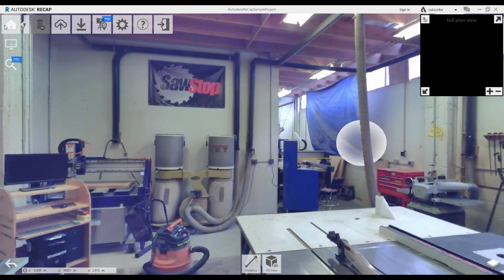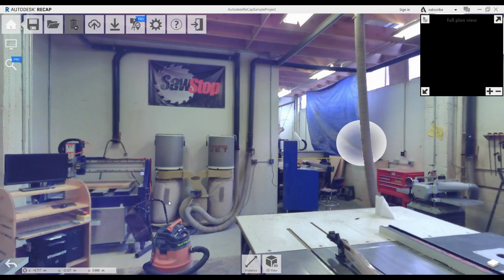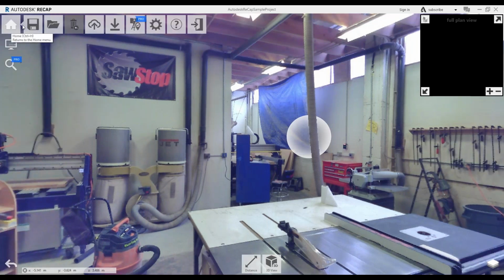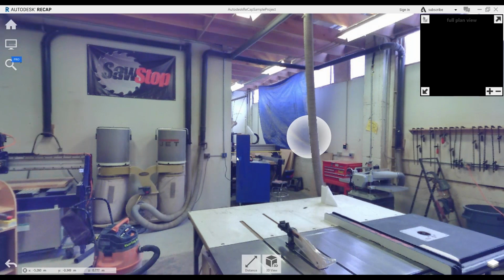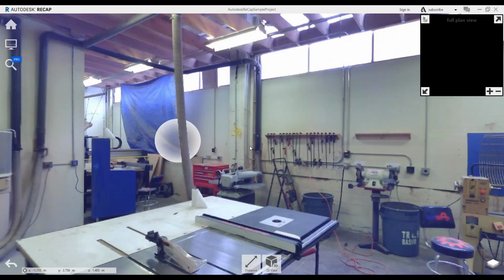The great thing with the software is that there are quite a few buttons, so you can't really get lost. Okay, and as you can see here, it's currently in the free mode. So normally what happens is if you have Recap Pro installed, you'll have maybe 2 more extra buttons here that will help you in terms of different types of functionality and stuff like that.